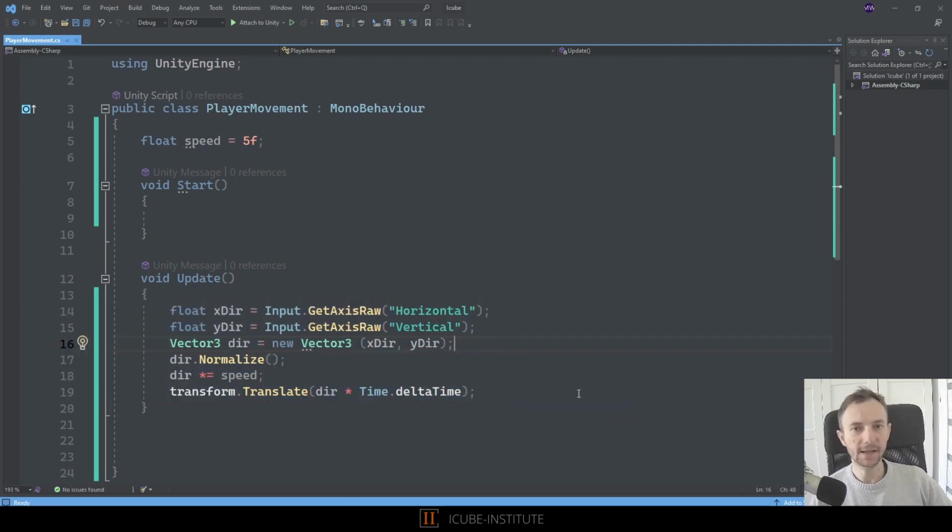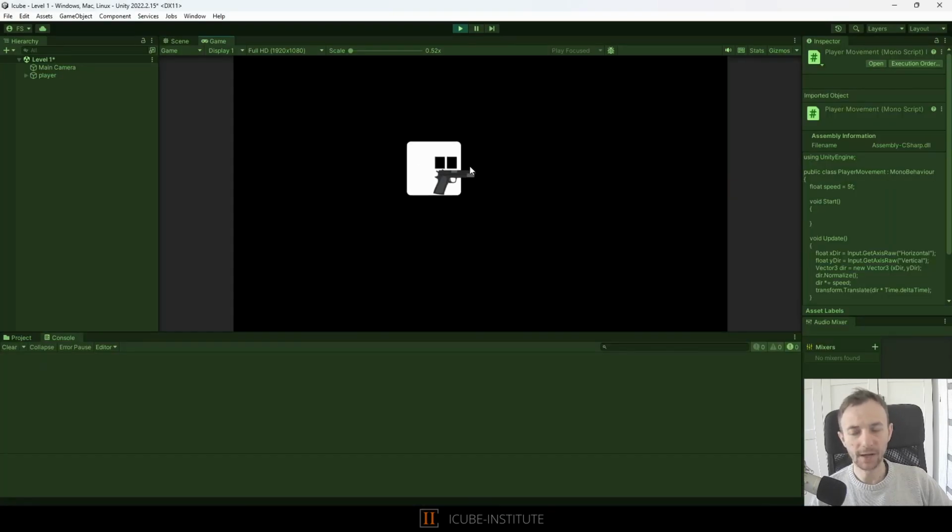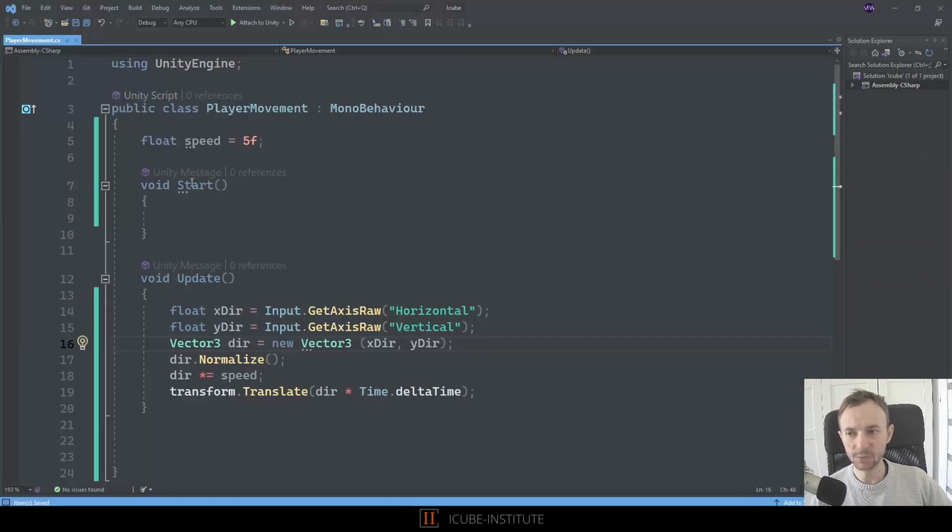But as I said, there was nothing wrong with the code that we've done before. I just wanted to show you different ways of doing that. And of course, in the end, we can make this value a SerializeField, so we can adjust this speed value in the inspector to see what's the best value and how this game looks like.